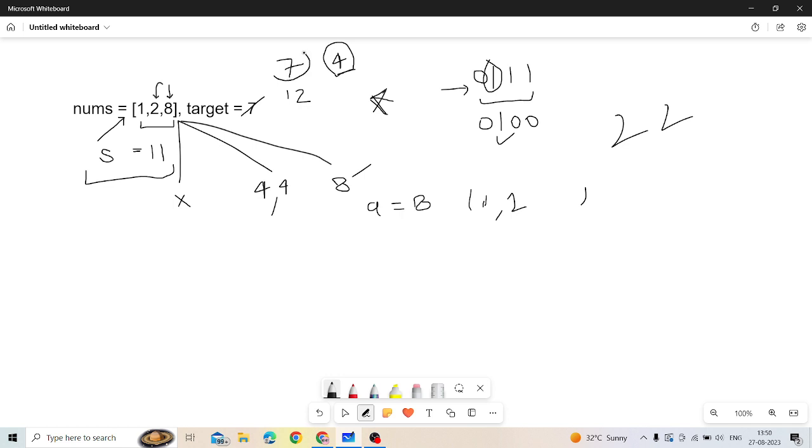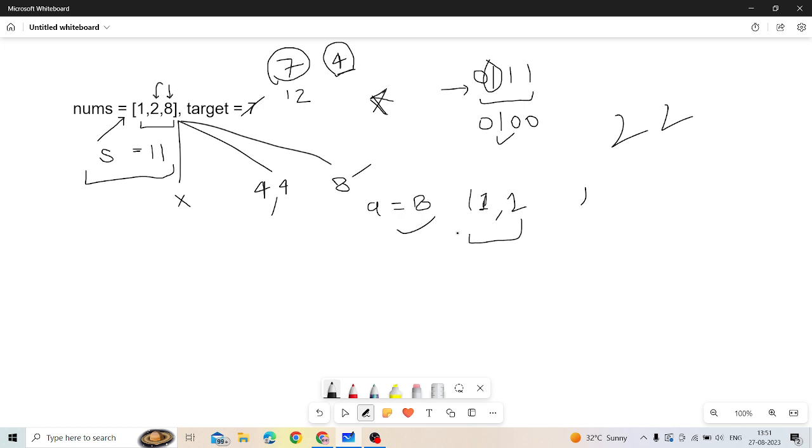Now I will check if the remaining sum, which is 3, is greater than my target. If it is greater than my target, it means I can fulfill my target's need with this remaining sum, so I will not take it. I'll simply say I am just escaping it.